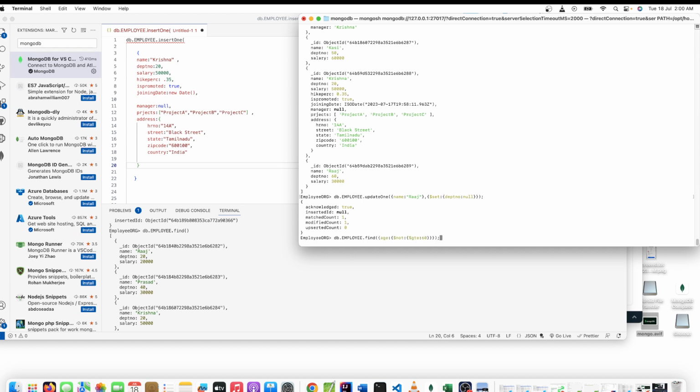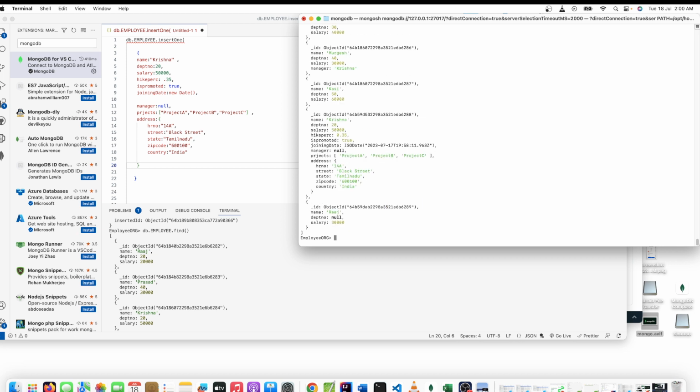So now I'll try to search for whose department number 60. So we'll see department null also it is coming like Raj. So this is the overall thing of logical operator, comparison operator.